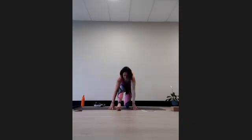With your next inhale, bend into the front knee and land the sole of the front foot again onto the ground. Place your hands upon your thigh and lift up through the upper body. As we come to stand here on the knee and the foot, raising the right arm on the in-breath, and then circle that arm behind. You can reach for the heel or you can place the palm into the lower back.